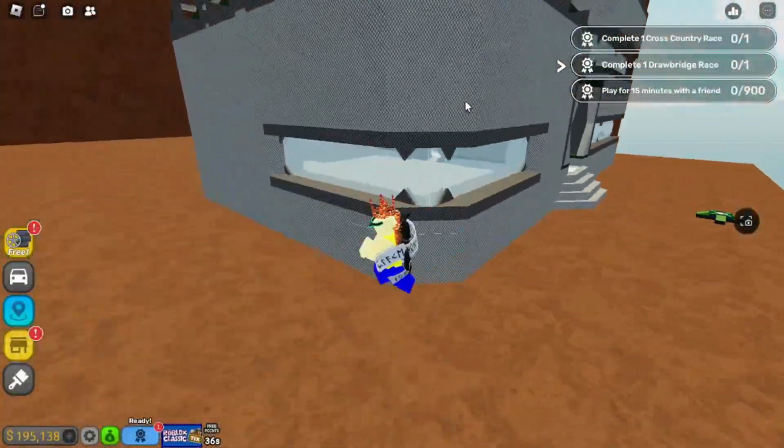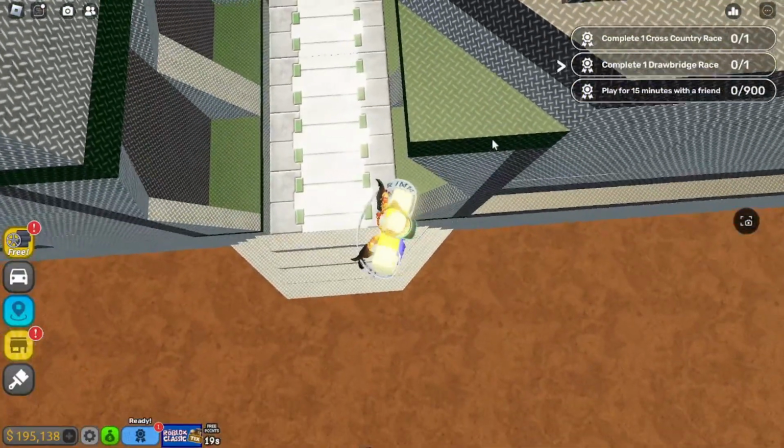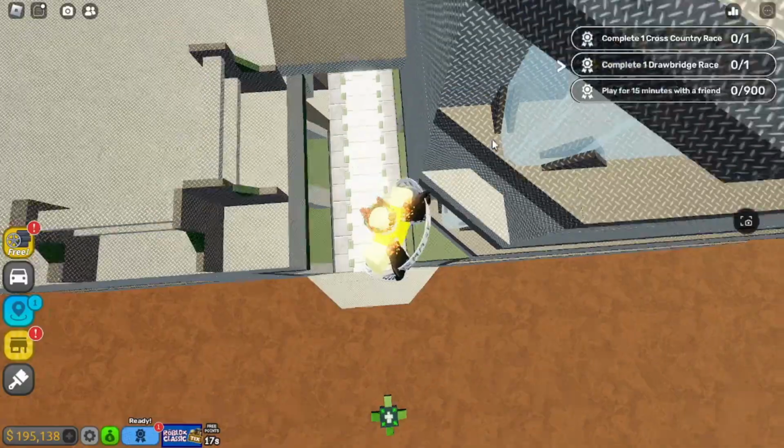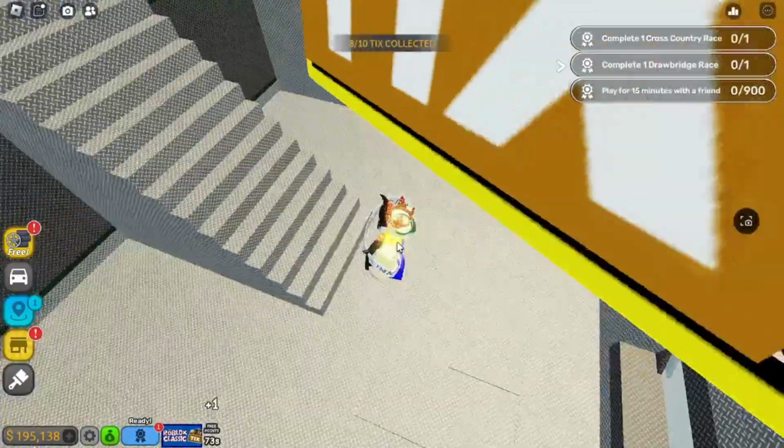How'd I get in? Uh-oh. Oh, wait, wait, wait. Oh, I almost got up. I almost got up. Yeah, I did. There we go. Easy. Parkour trick. And then, pa-boom. There we go.